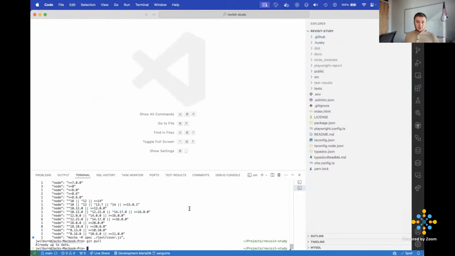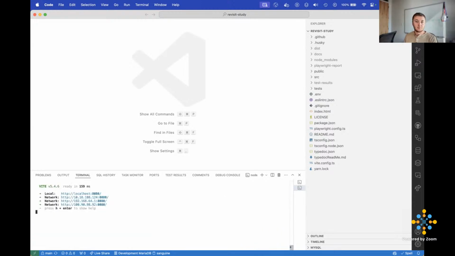Okay, so inside the repository here in VS Code, we can run the server. So the first step to run the server is to do yarn serve. Once you run yarn serve, it'll tell you Vite is running. It was built in, for me, 160 milliseconds or so, and it tells me that the application is now live on localhost 8080.